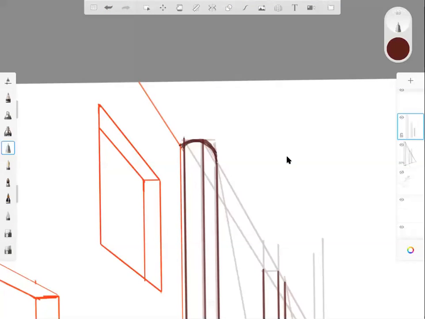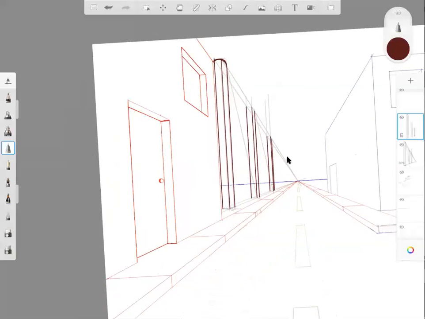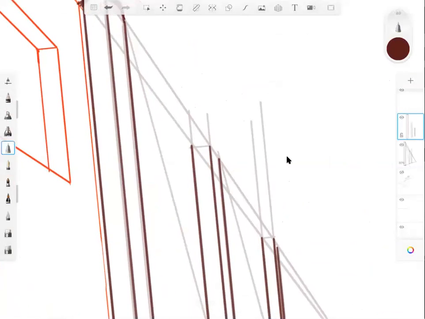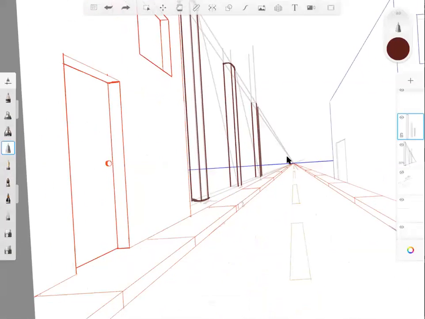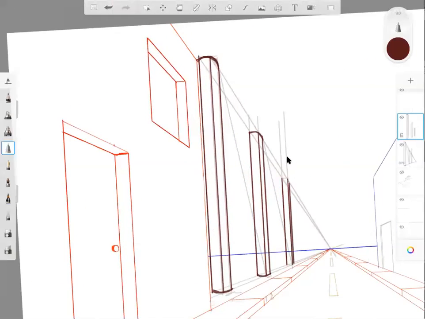So what we're going to do here is create our rectangular shapes into curved shapes at the top, and then at the bottom. Top, bottom. Now the ovals that are above the horizon line are going to curve upwards, and the ovals below the horizon line are going to curve downwards.